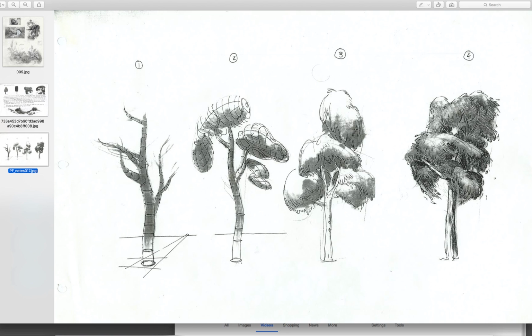Anyway, back to this. Follow the steps, okay? And then from here, he gets just the basic shapes. From here, he starts to come out and carve out part of the foliage of the tree, which is part of the texture pattern. See that? Each tree has a different type of texture.